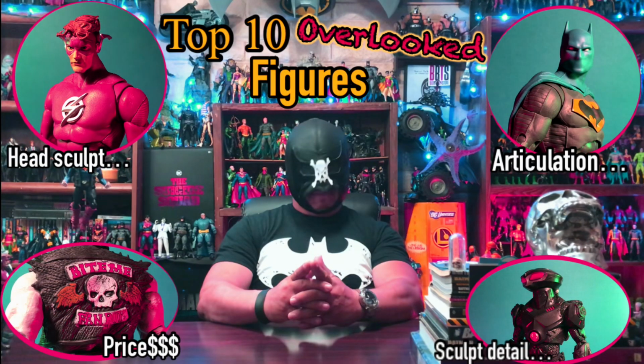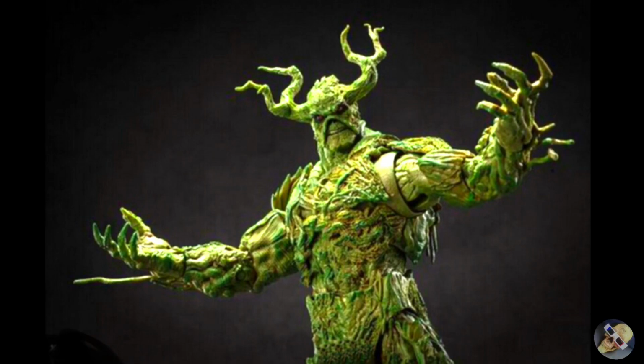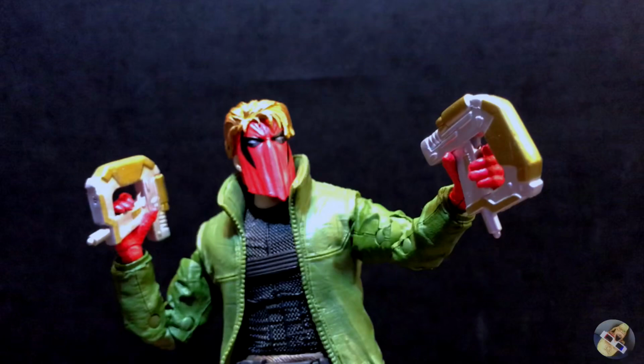Now, I thought about making this list because there are certain figures that I just really enjoy. I really enjoy posing them and moving them around, and the way they look just does something for me. I really appreciate the work they did with the sculpt work and the attention to detail. And a big part of this list is that these are all figures that are still reasonably priced and easily accessed. If you go online, you might be able to get them under retail or a little bit more than $20, which is awesome. But these pretty much are figures that I feel are must-haves in your collection.